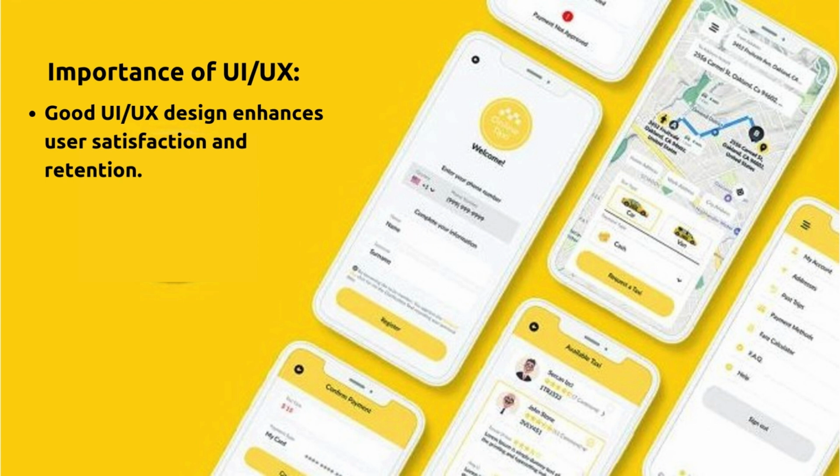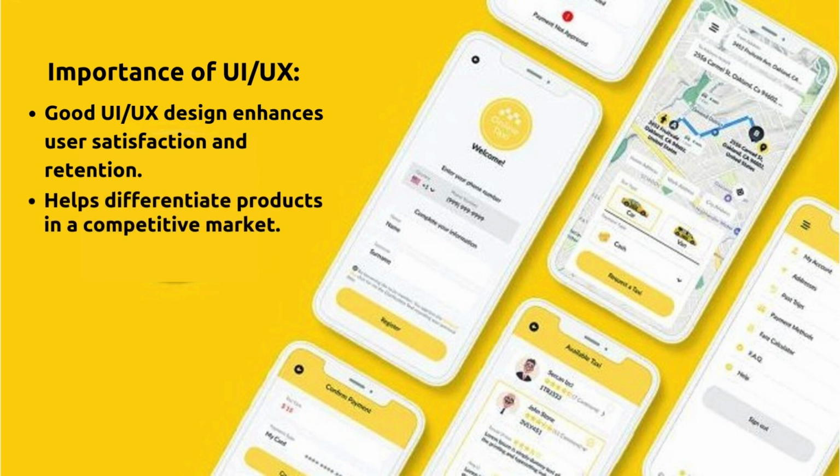The next importance of UI UX is that it helps differentiate products in competitive markets. In a market where we have Jumia and Konga, the easiest way to differentiate the two products is by their interface, by their designs. So you need to understand what the users want, then create a design that will separate you from the market. If you are coming in with another e-commerce app, there must be a difference. There must be something unique about the design that will make people visit the app.